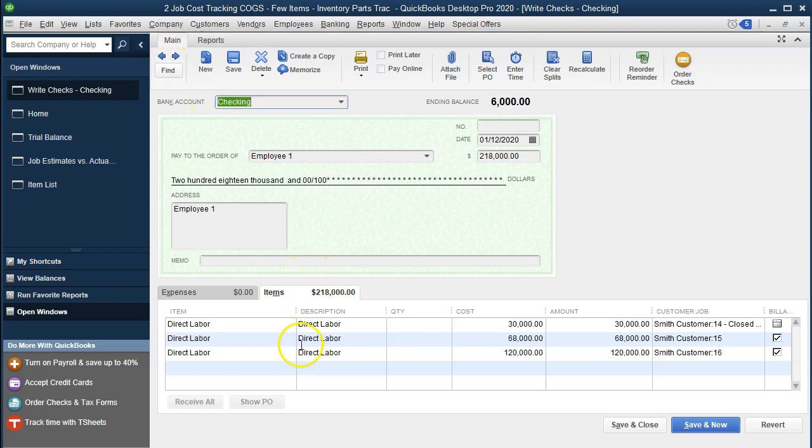As we saw last time, we're in the items tab. The direct labor is driving the item. However, this item last time drove it to go to the work in process account. This time, this item is now directing, as we saw, just to go straight to the cost of goods sold account. We have the customers over here and the job setup. That'll help us to do the other side of things, which will be the invoicing side of the transaction. So that's going to be the major difference we'll have between these two systems.